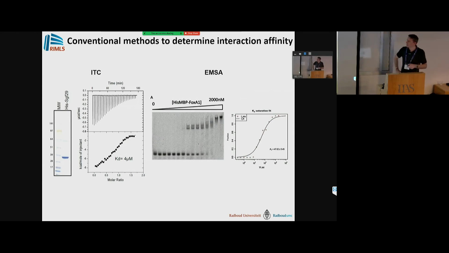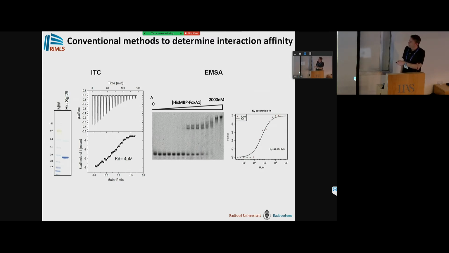In the protein biochemistry community, there are various methods you can use for binding affinity quantification between proteins and DNA. You have ITC, and the experiment I'm going to talk to you a little bit about is EMSA, the electromobility shift assay. This is the principle of that assay. The classical version makes use of radio-labeled, so radioactive DNA, at a certain concentration, and then you titrate in different reaction tubes a transcription factor that you're interested in, in this case FOXA1, or the DNA binding domain of FOXA1.